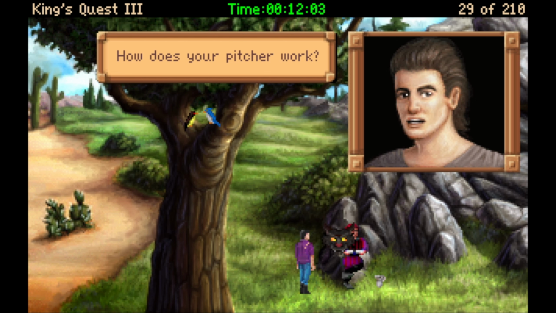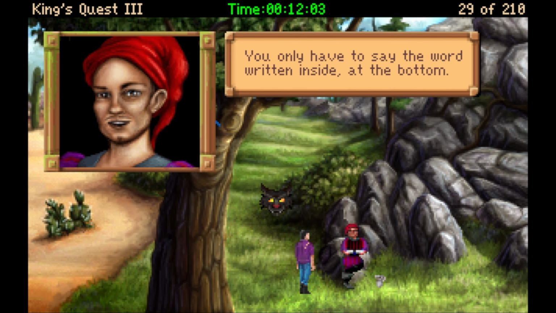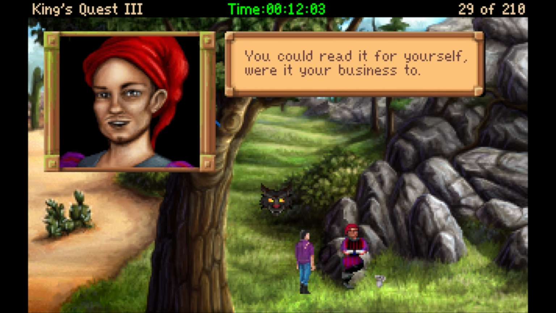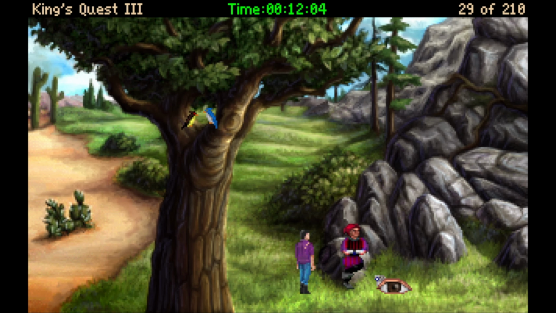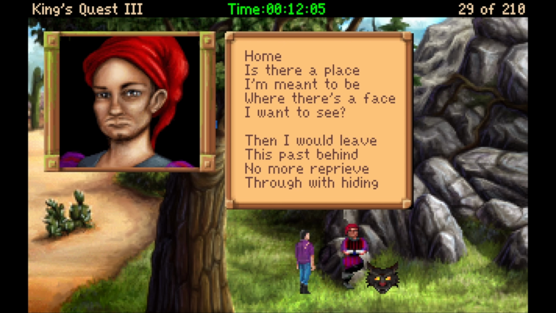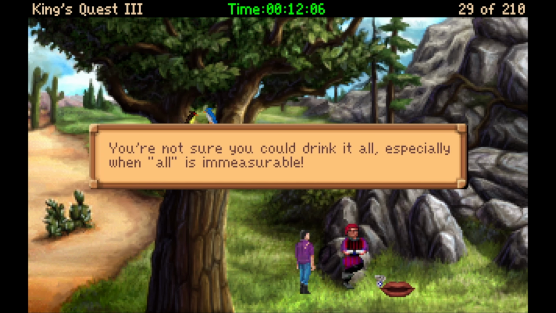How does your pitcher work? You only have to say the word written inside at the bottom. What word is that? You could read it for yourself. Were it your business to. It says fill, doesn't it? It's a water pitcher.